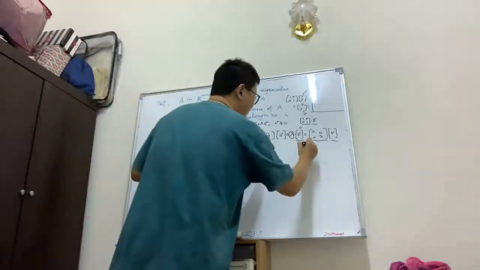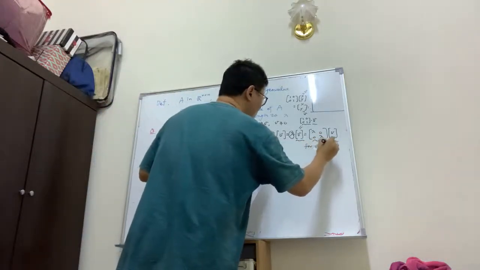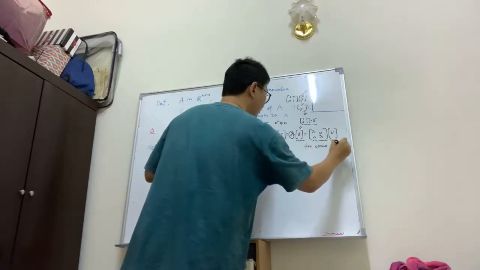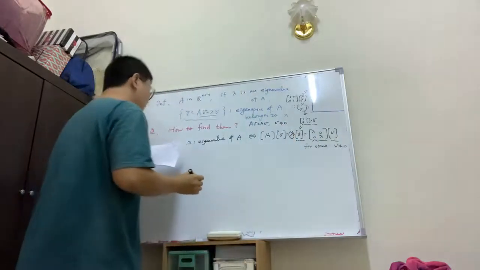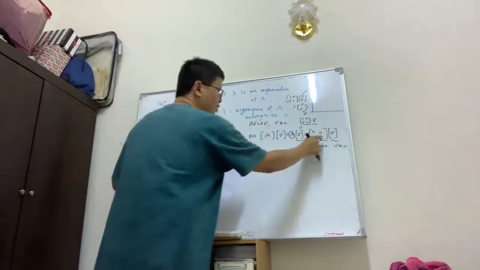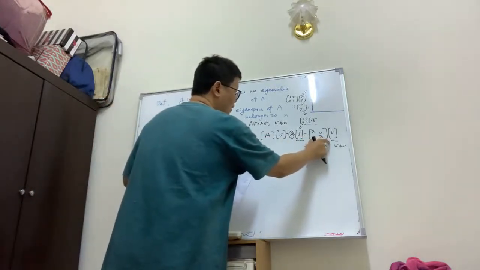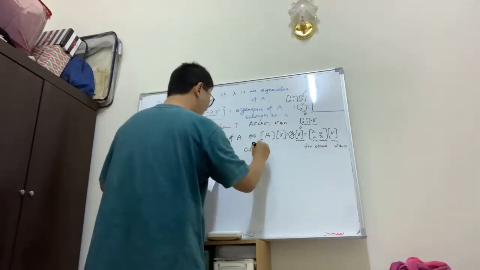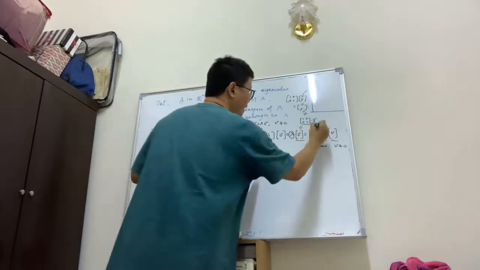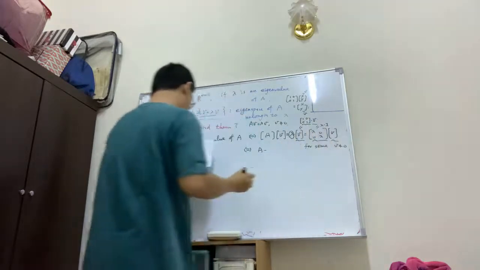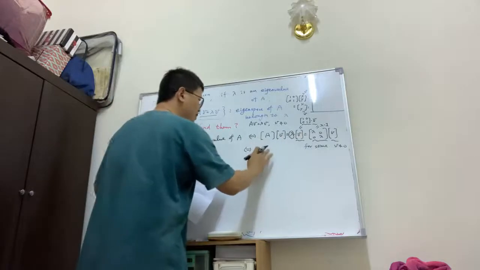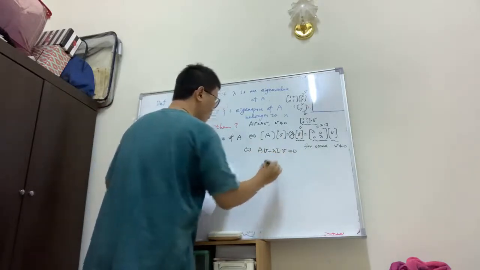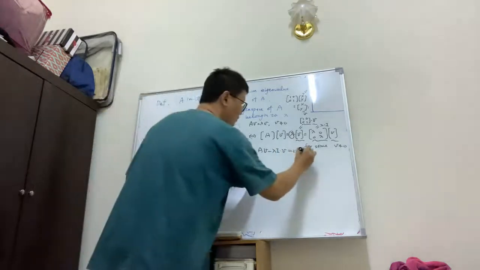For some non-zero lambda and some non-zero v, Av equals lambda v. Here A is an n by n matrix. Then we could move it to the left hand side: A subtract lambda times the identity. So you move it to the left hand side, and you will see (A minus lambda I) times v equals 0, and v is non-zero.